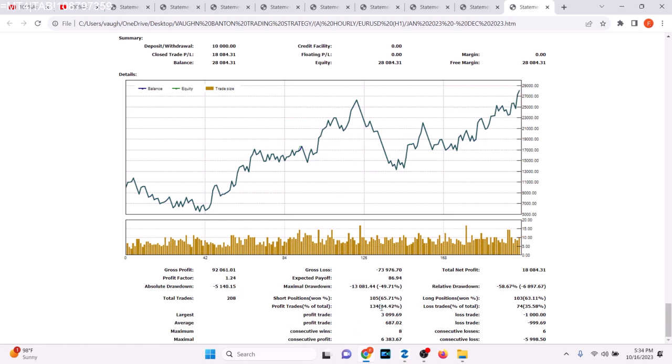So this is how, as a retail trader, you can be profitable and you will be profitable. It's just having an edge in the market. And once there is an edge, then you will develop a consistent profit-making machine.